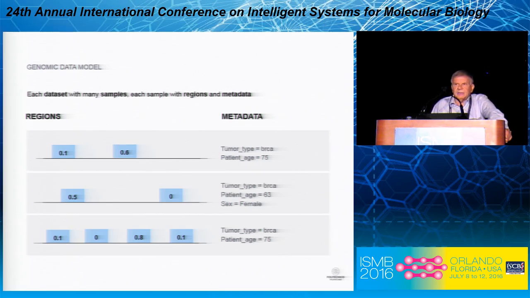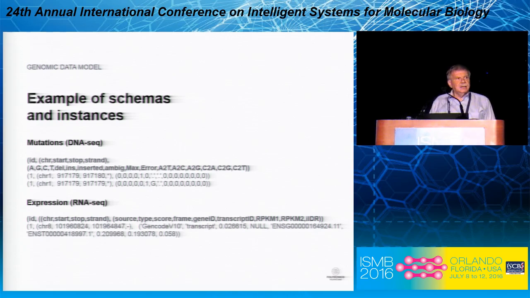The metadata, after exploring the variety of possibilities of description of metadata, we ended up with a solution which is the most simple possible one, which is to characterize metadata by attribute, value, type in a semi-structured format. So this accommodates any particular kinds of metadata. This is an example of a data set which has 3 samples. The samples are a combination of regions and metadata. The metadata describe three particular patients with their tumor type, which is BRCA, and additional information, which can be of any type. And the idea is that by means of this generic format, we can accommodate any format which exists which has been produced by next-generation sequencing, including mutation, expression data, and all the variety of types which have been discussed also in the previous presentation.